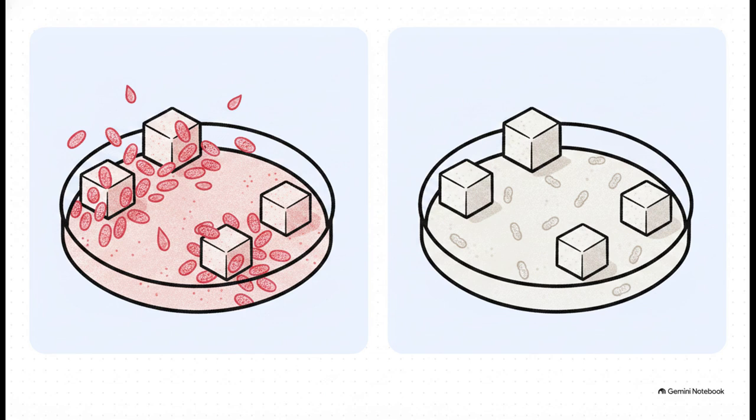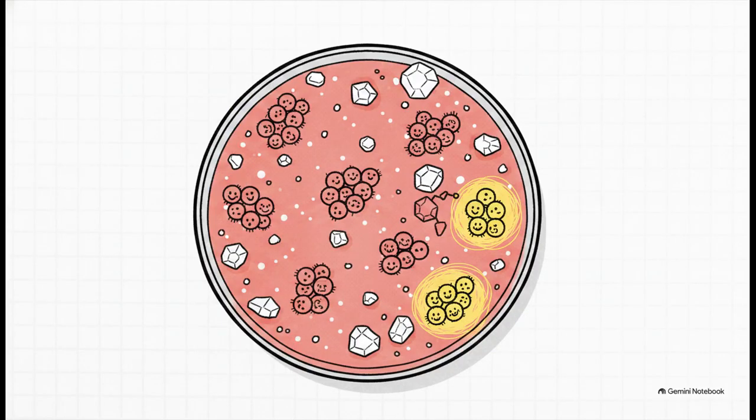But if they cannot ferment lactose, the colonies remain totally colorless or pale. And that points toward entirely different, often much more dangerous suspects like Salmonella or Shigella. Just by looking at a color change, you instantly narrow down your suspect list. It's incredible. Let's look at another ingenious dual-purpose trap, mannitol salt agar.